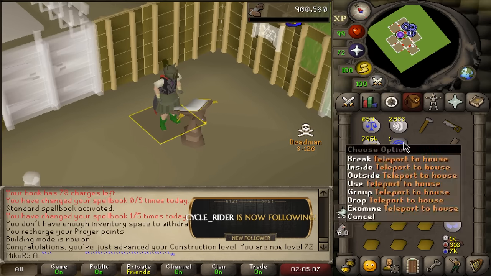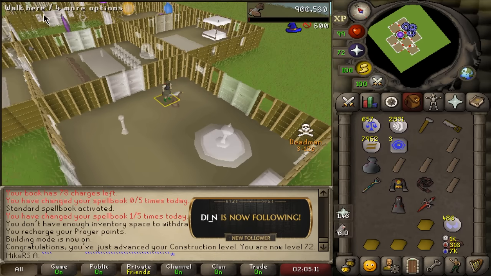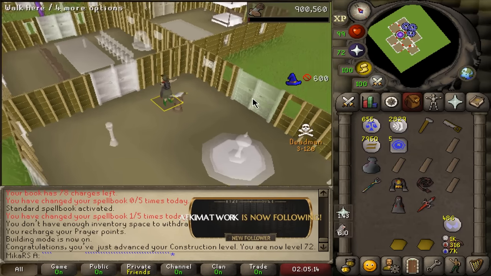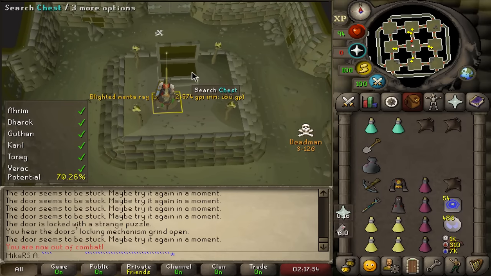Beautiful. And this is going to be very useful for my team. I can share this around. We can all teleport to house after each kill, go to the portal, basically come right back here. So this is going to be really good. We are doing a little bit of battles right now. Now let's take a look.